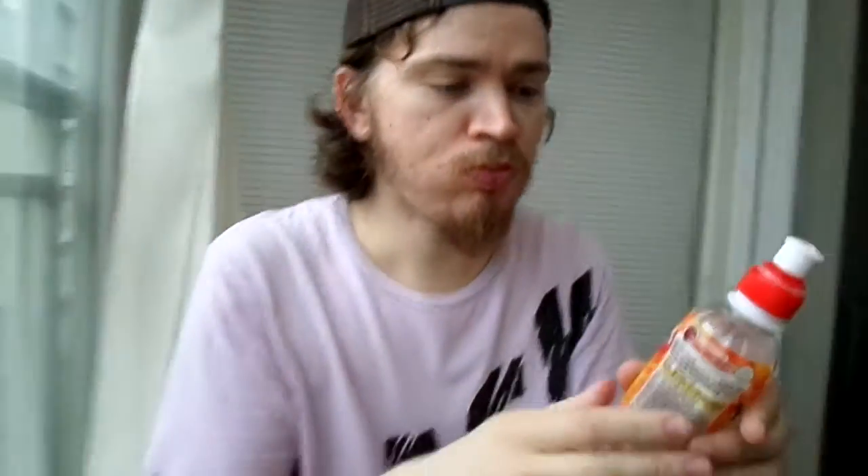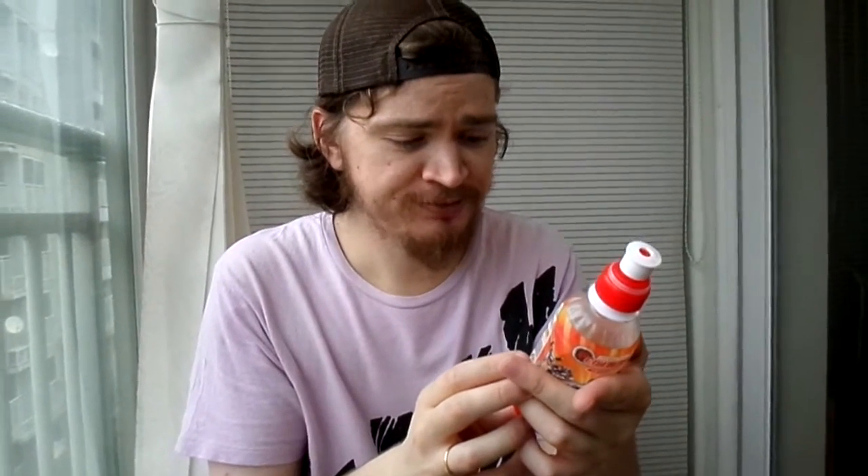I don't think this is for kids, so it can't be overpowered ginseng. The taste is similar to maybe apple juice and pear mixed. And there is a hint of ginseng — you can taste a little of the spicy or the tingling of ginseng, but it's not overpowered. So for drinking, it's probably a five out of ten. If you're thirsty, you can drink it. It's not that bad, but it's not that great.